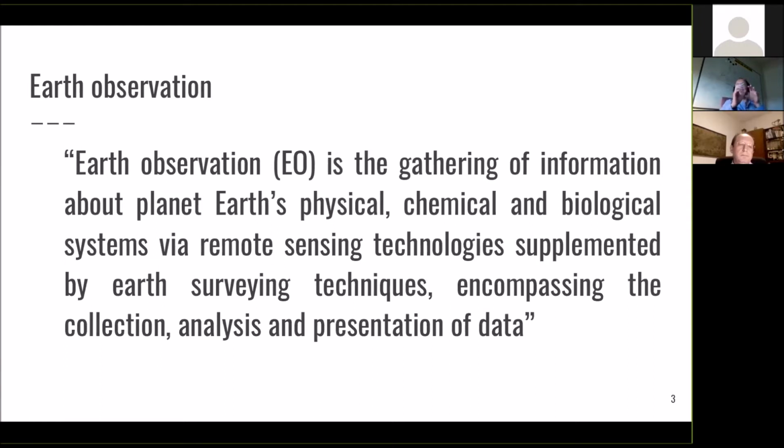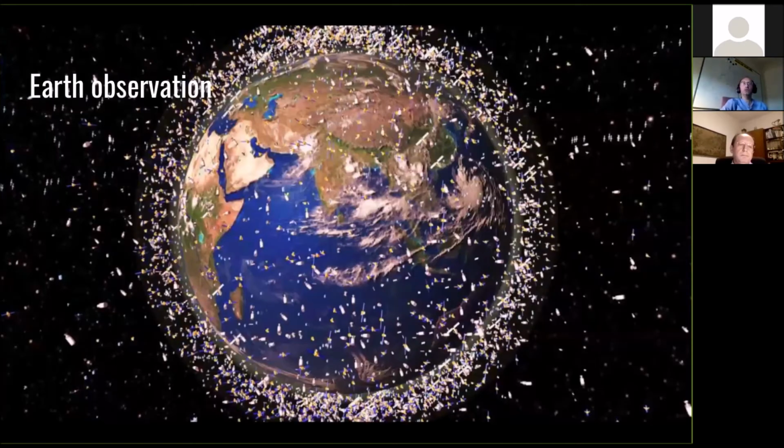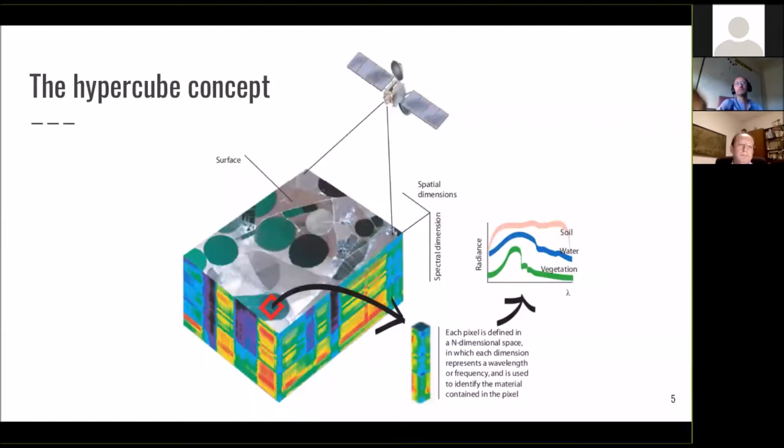You can tell from this definition that there are two important concepts. One is data, and the other is information. These two concepts are linked and related, but they are not synonyms. So we will try to extract information out of the data analysis process. We now have hundreds, if not thousands, of satellites above our heads, capturing all kinds of images at all kinds of spatial, temporal, and spectral resolutions.